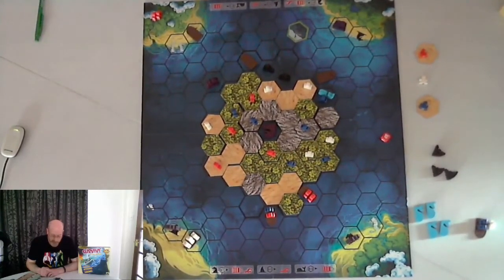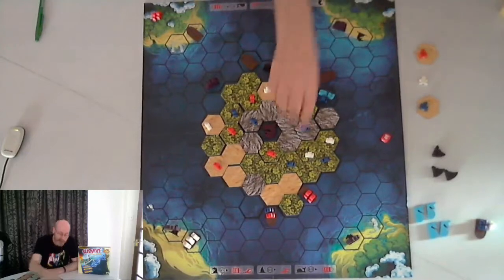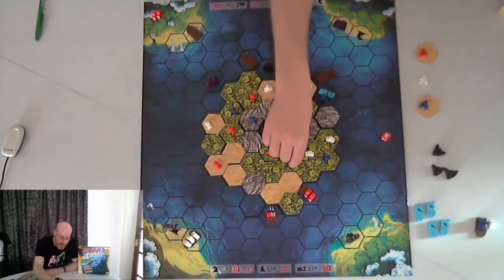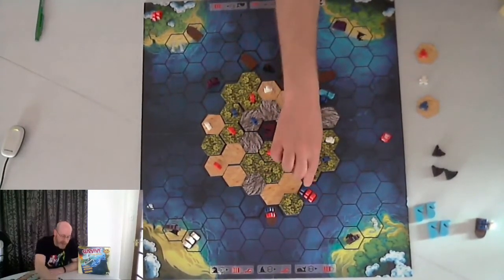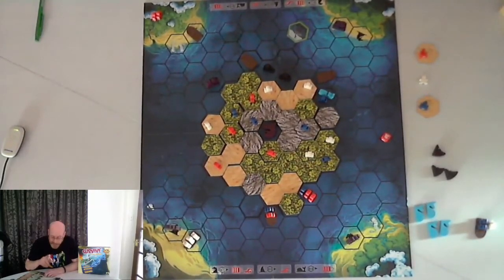Blue could move that boat because there's 1 each on there, if he wishes, but he's got up to 3 moves. I'm trying to think. 1, 2 onto that boat, but he can't move that boat because there's 2 reds and 1 blue, so only red controls that boat. And he can move 1 more guy.